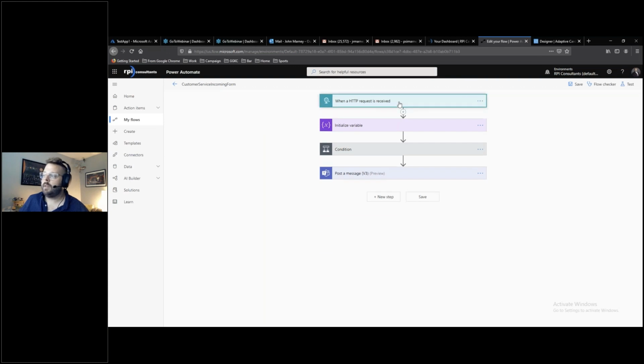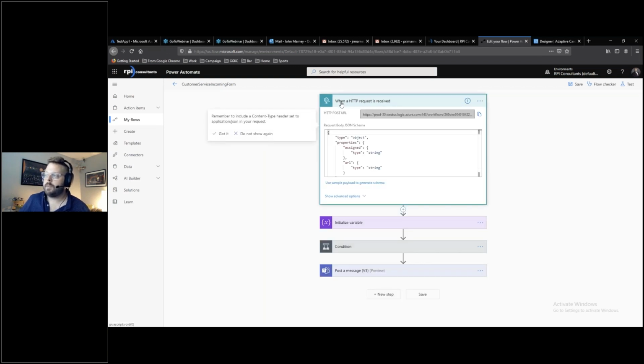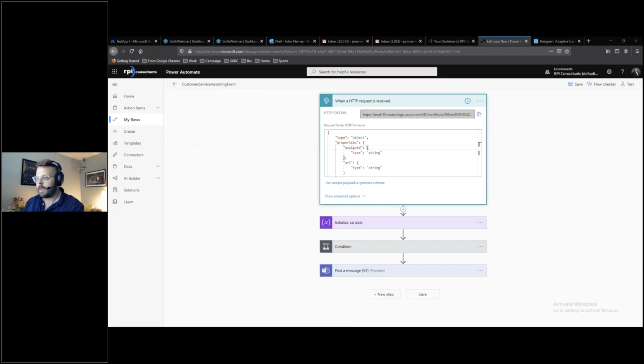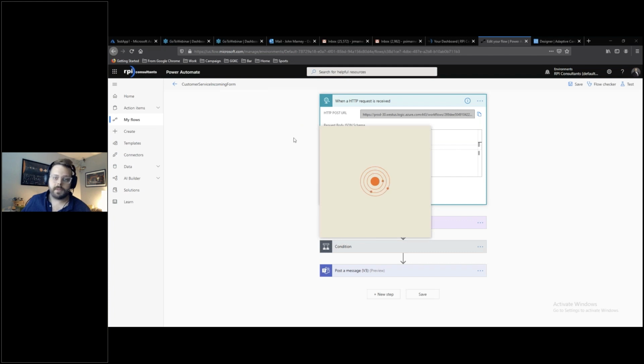And really the only difference is that you change your trigger to be this HTTP request received. You specify the body, like the data that you're expecting to get, and it generates this URL for you, which you then plug into. And I don't have time to show all of it, but just as a mock-up, Postman is a tool used to test web service calls.